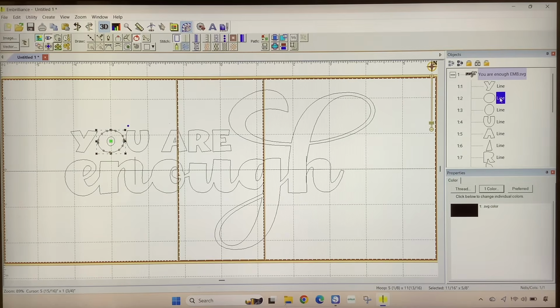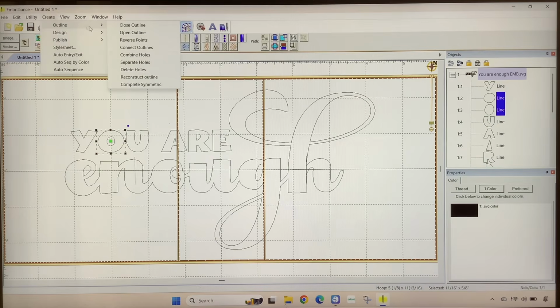To combine all of the objects, I am going to stay in my objects panel and select the O, hold down my control key and select the inside of the O. On the top menu, I'm going to select Create, Outline, and Combine Holes.